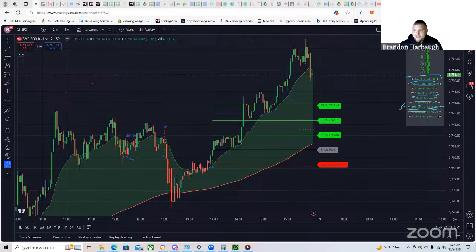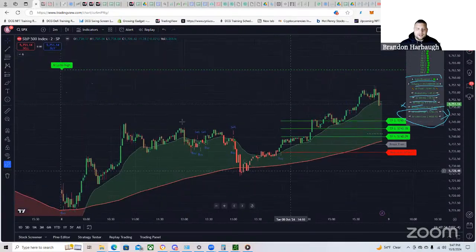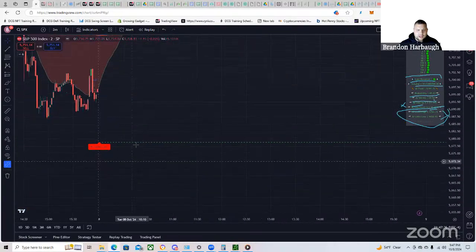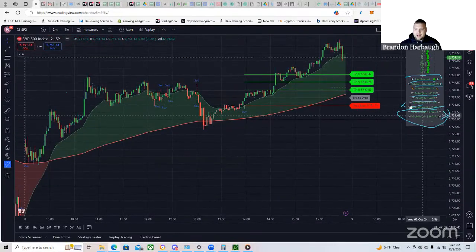The last thing we have is the AI Lotto high and low. Without looking at the chart, it tells me my strikes right there. So I don't even have to look at the chart and scroll up and down and say, well, where's that high at? Where's that low at? Guess what? It tells me exactly where it's at right there in the ledger. If you think that's sick, hey, that's crazy. I love it. Simplified trading.